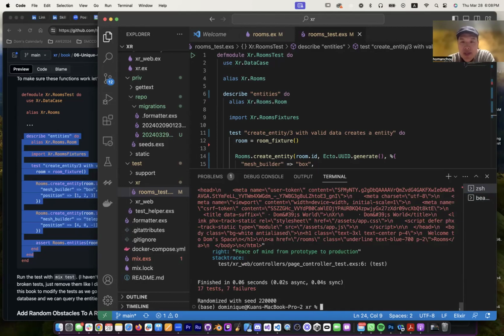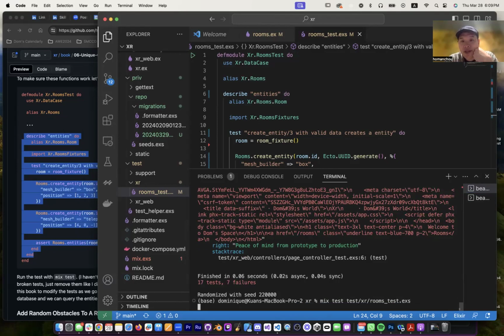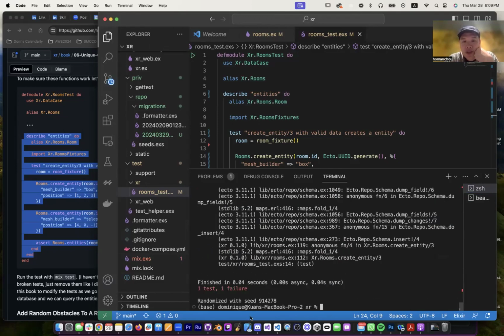So you can do mix test and then put a path to the file you want to test: mix test test/xr/rooms_test.exs. This is the file you have open right now. What does it say?